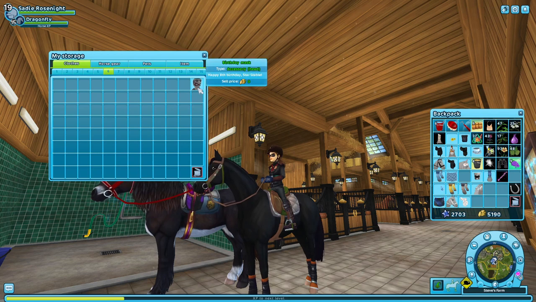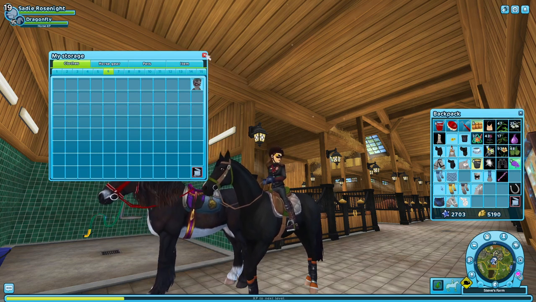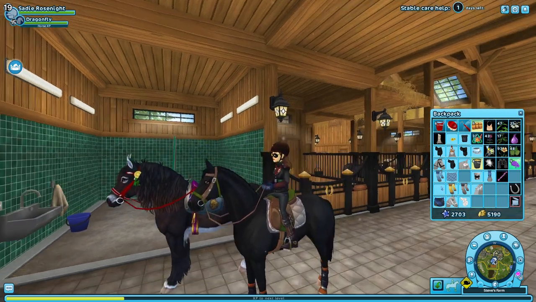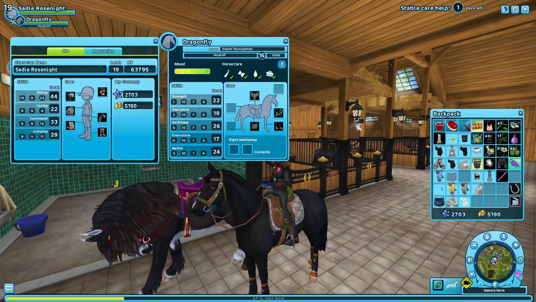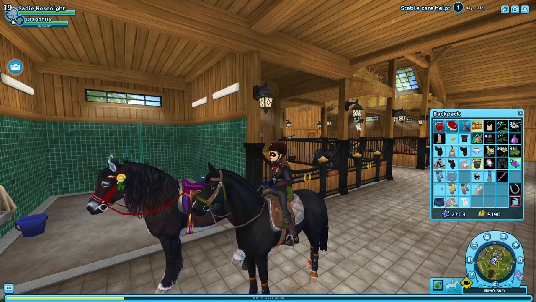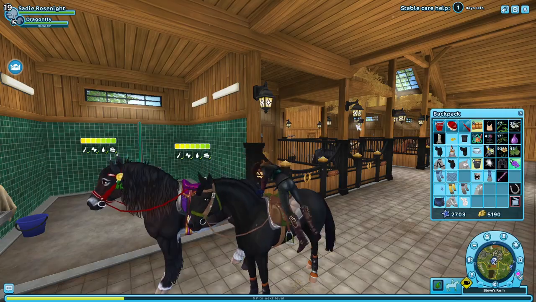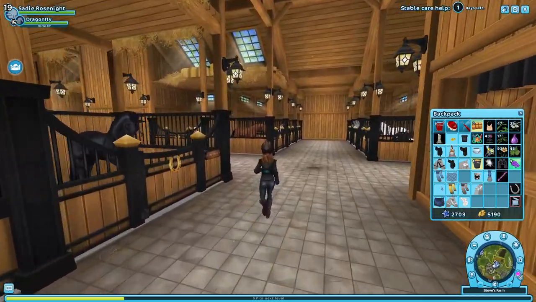And the mask, does the mask do anything? No. Do you get masks that do anything? No. Okay, cool. So you're full stats now. I'll just quickly need to find my saddle, my, what do you call it, my horseshoes. They're on one of the horses. So I'll quickly find them for you, and then you have basically better stats than what you had.